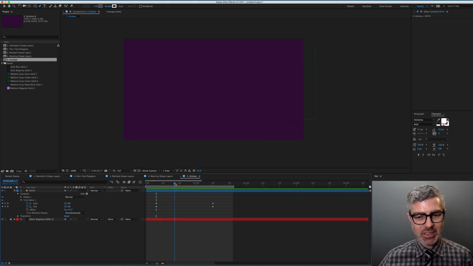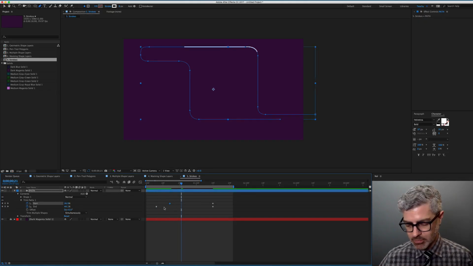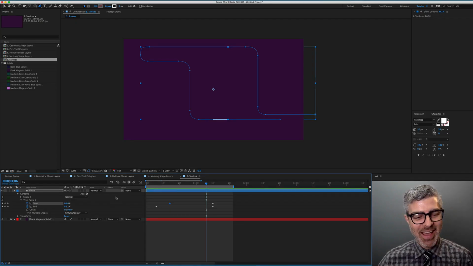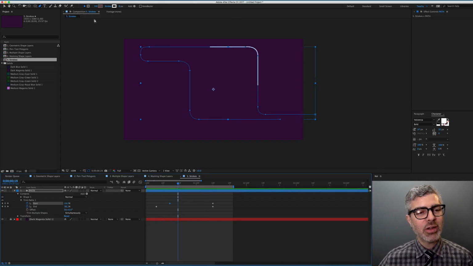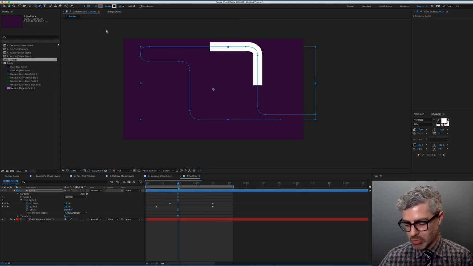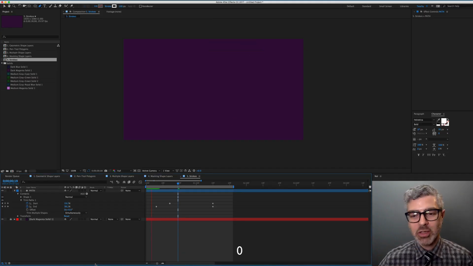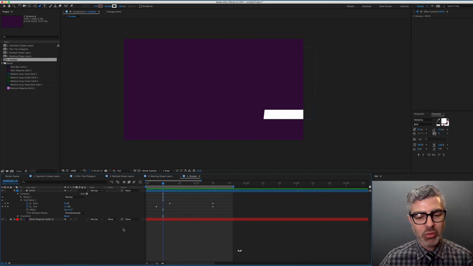So trim paths is super, super useful for many, many things. And I definitely suggest that that's something in this add menu that you get used to looking at. And we'll come back to trim paths in a sec because we're going to use that a bunch to talk about your homework. I just wanted to bring this up and show you how this works. And, again, everything is still variable, which is really nice. If I made this a thicker stroke, the trim paths would still work. It would just be working on a thicker stroke. So it's really, really nice.